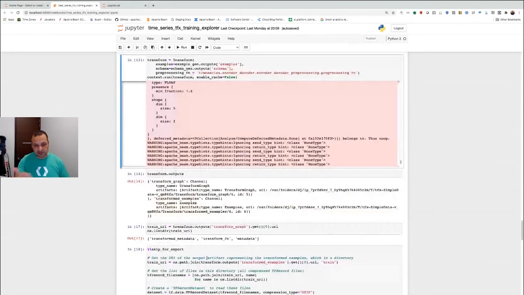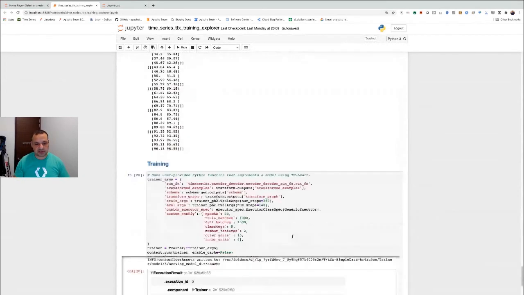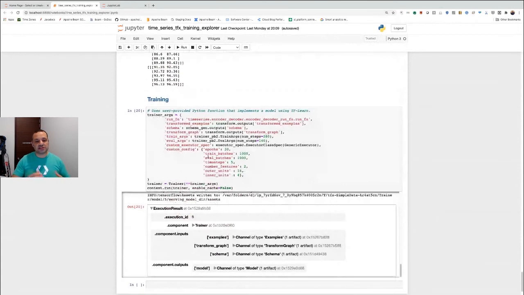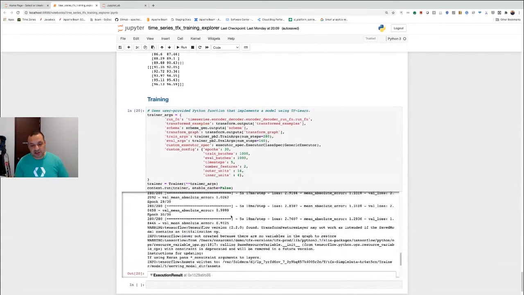After this, of course, we have a model that, let me scroll down. We have a training model that's run using the training component. In this particular case, we ran it to 30 epochs, and our mean absolute error is down to 1.3. Our range of data is -100 to 100. So at this point, we have a saved model file that we can use within the training. Now, for that, I'm going to move to a different notebook.